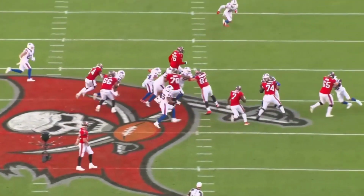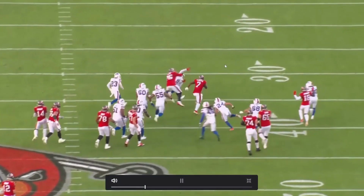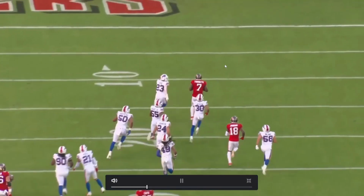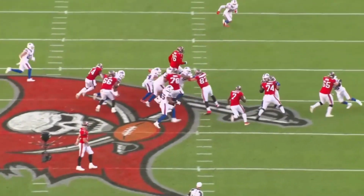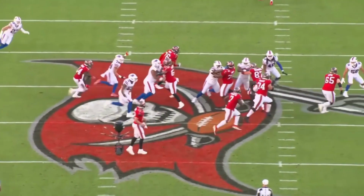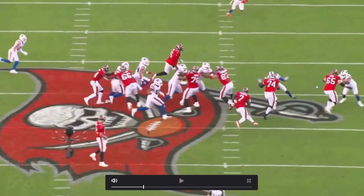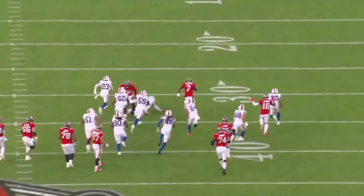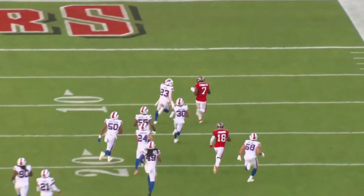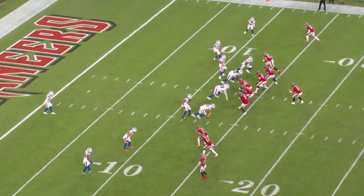But right now let's look at the big runs. Look at Donnie getting in front, demolishing people. I love it. I want more of it. But what do you think of Lenny here on the massive run? I just want to give a very big shout out to our offensive line. They are the best offensive line in football, period. They've been outstanding this year, and they were really great on that touchdown game winner, the previous play. But here, Marpet, Alex Kappa, and then Donovan Smith all getting out in front, demolishing people. That's how you make these kind of runs. And Fournette doesn't have to do much, takes it all the way.